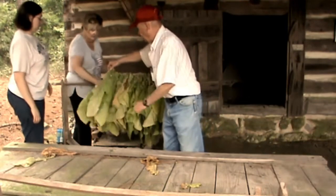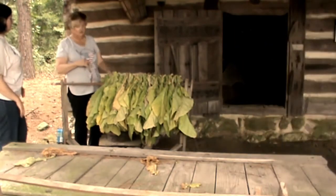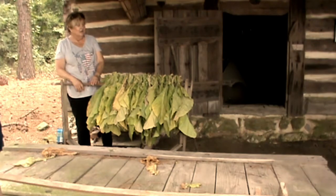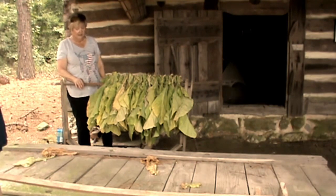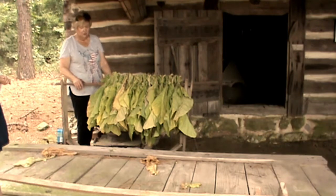Now about 12 o'clock every day, the family stopped what they were doing, the croppers came out of the field, they all gathered at the barn shelter, and the looper would tie up her stick wherever she was because it was lunchtime. One of the things the children would do while the dinner was being prepared was they'd go around and pick up the leaves, and they would practice looping. And that's how they learned to do it, playing around while the parents were through with the work for the day, and they were at the house taking an afternoon rest.